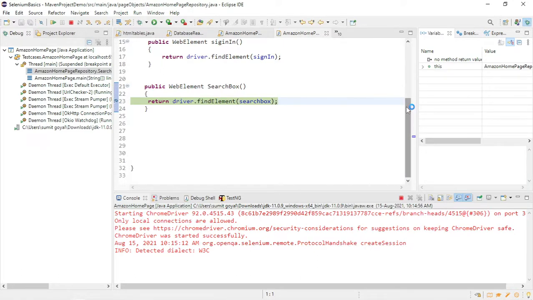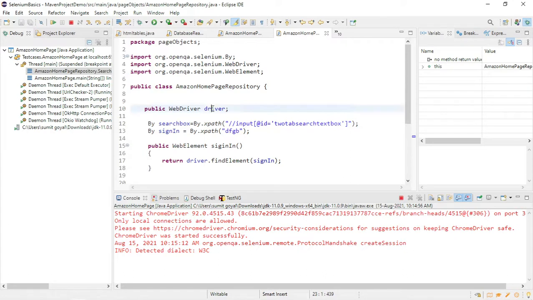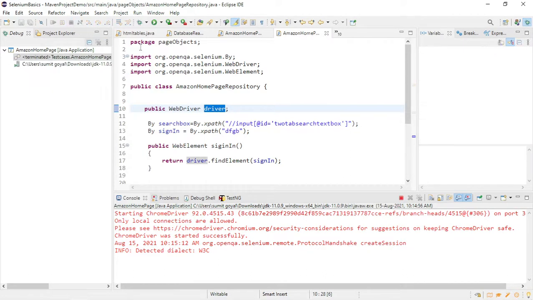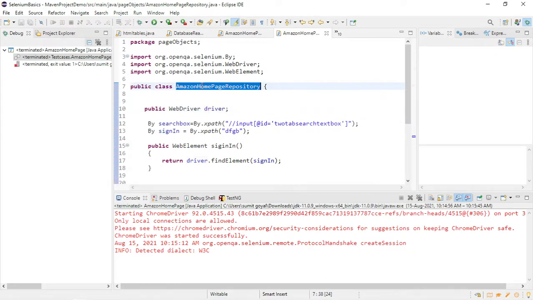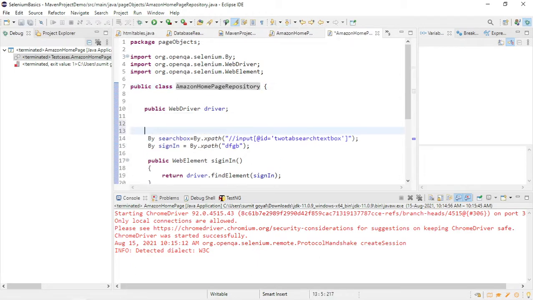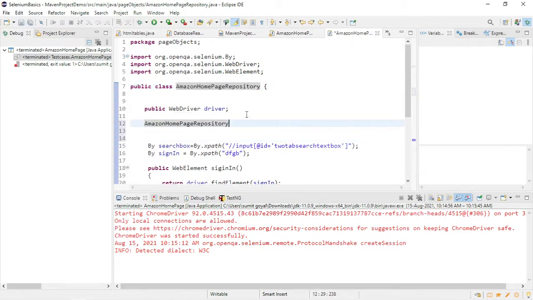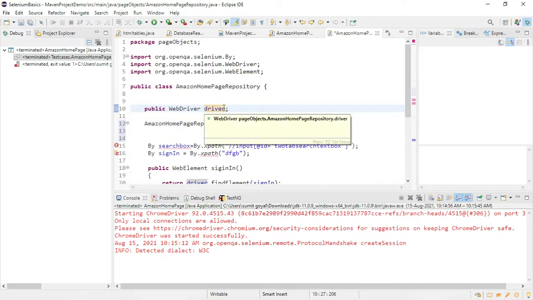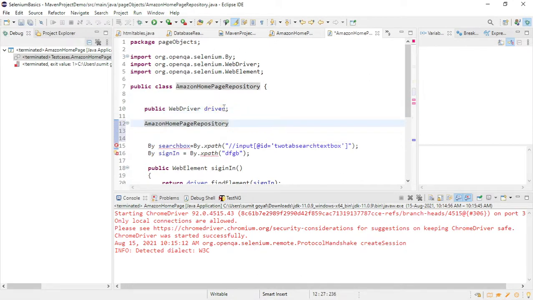So first for this class, I need to give this driver a life. So for that, I will create one constructor of this class here only. So let me say public.